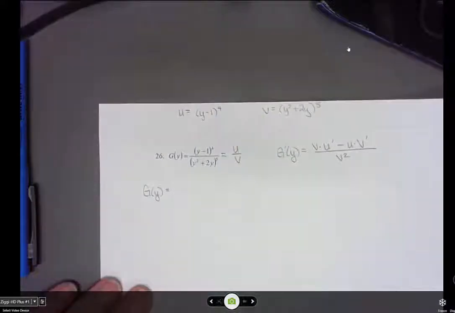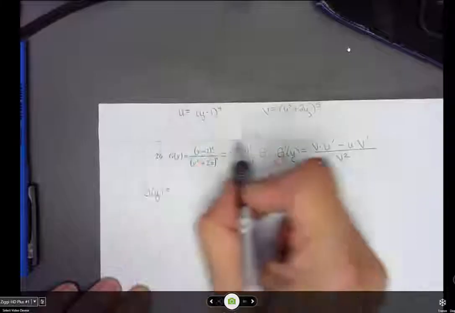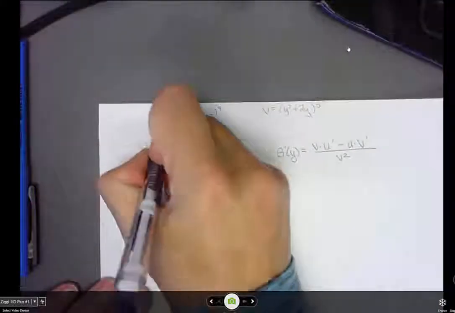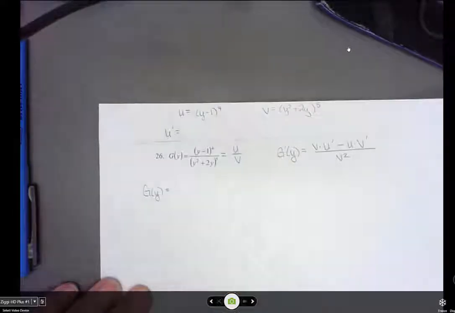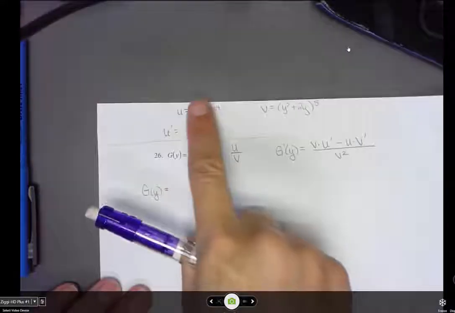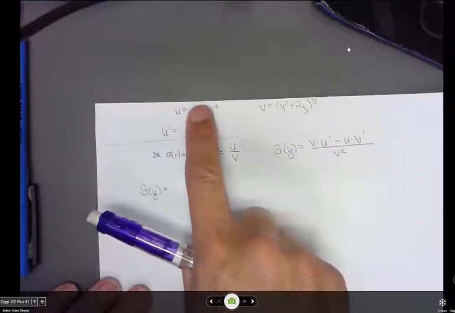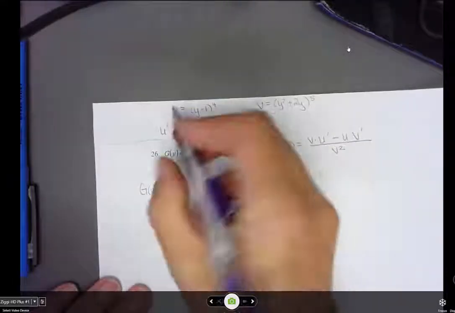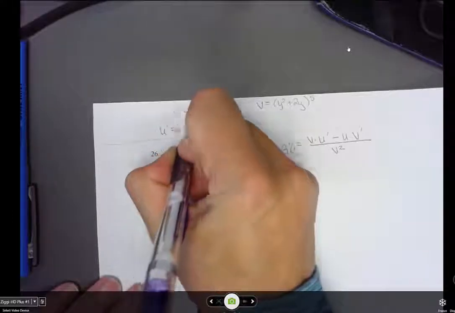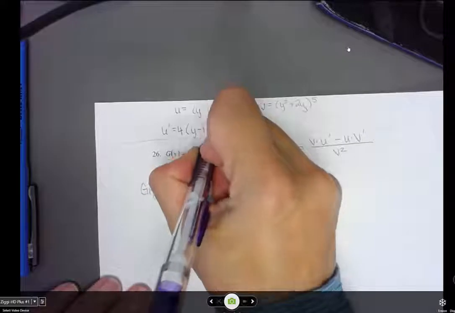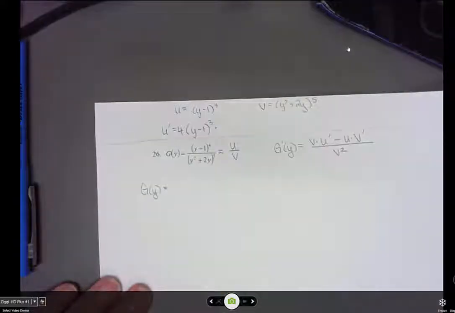Parentheses to a power is probably, especially when it's a polynomial inside parentheses, one of the easier applications of the chain rule. It's what we did on the first page, right? So you bring the power that's on the parentheses down in front. So 4, leave the stuff inside the same, subtract 1 from the power, and then multiply by the derivative of what's inside parentheses, which in this case would just be 1.